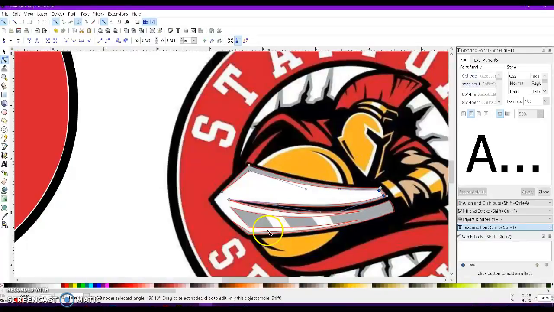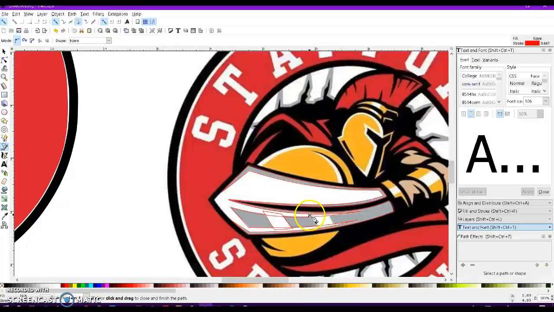Okay, now we have a slight issue over here on this side. Okay, so we've got to fix that. Back to the Bezier tool, and what I'm going to do is I'm going to draw a rectangle. I'm going to click here, down here, here, here, and then I'm going to come down and I'm going to do it again here where my space is. Come down here, here, here, and here.